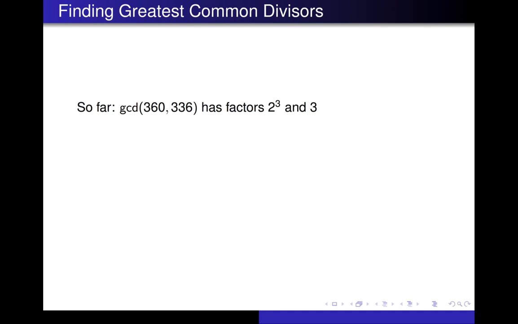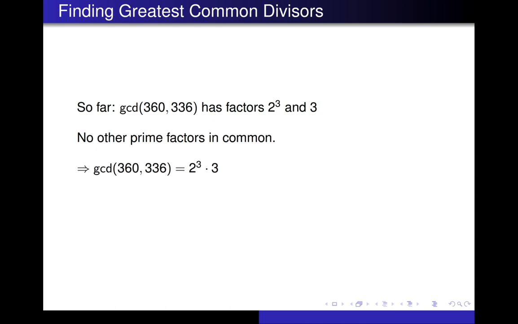All right, so here's what we have so far. We have 3 factors of 2, 1 factor of 3. Any other prime divisors? We kind of lost the prime factorization up there, but the only other factors that we had were 5 and 7, and neither of those is common to both of them. So no more prime factors in common, but that's okay. We got plenty. Our GCD is then going to be 2 to the third times 3, which is 24.